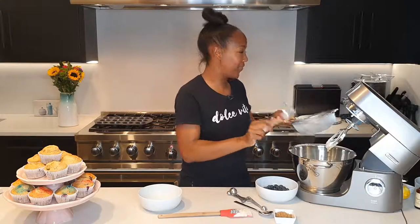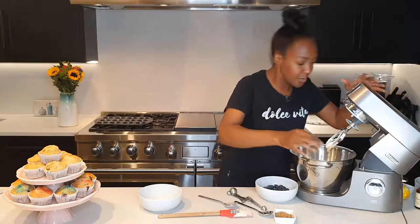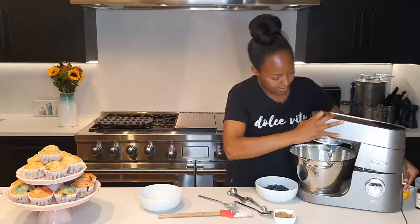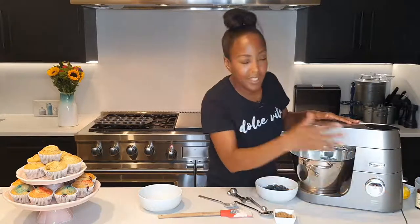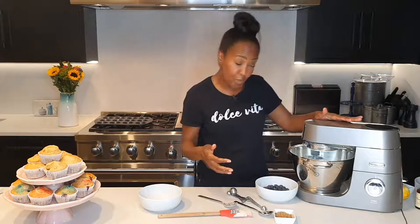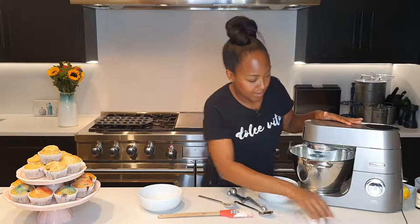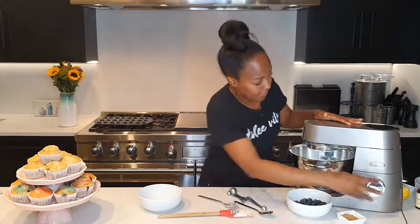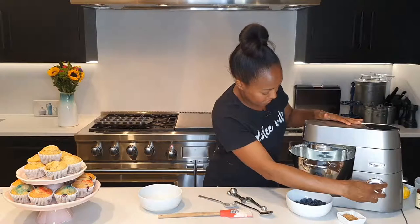That's done. Super. Put that to one side. We're going to push this down again. Turn it on. And once again, keep the speed low. You don't want to overbeat your mixture. And make sure it's all incorporated. Put those there. Now your batter, just going to do that like that.